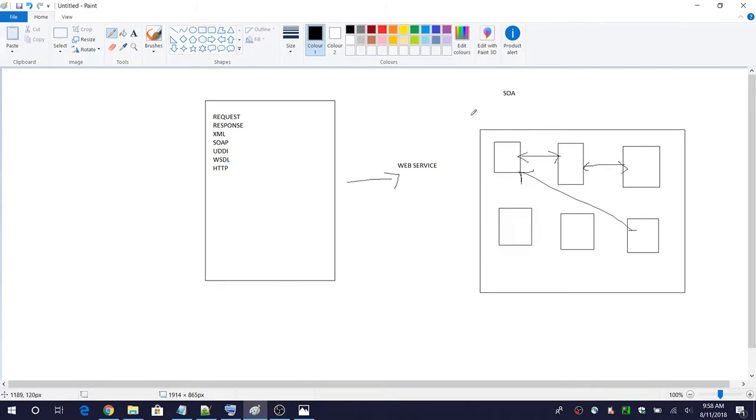Okay, so in service oriented architecture, web service is one of the implementations. There are many other technologies which you can use to implement service oriented architecture, like MSDCOM, RMI, remote method invocation, or you can use a CORBA call. Like this, there are many other implementations. Web service is somewhat famous and familiar for us to work on. Okay, so with this background, let us move on to the next part.